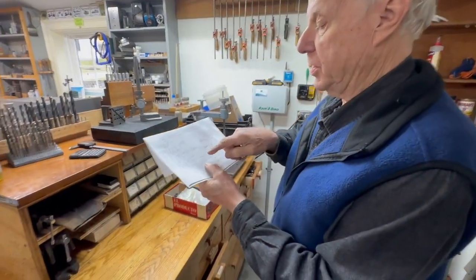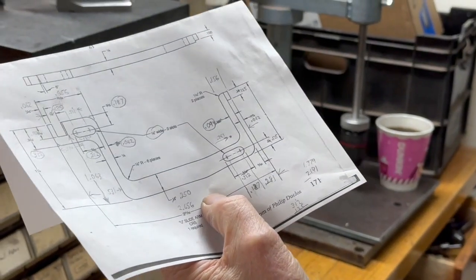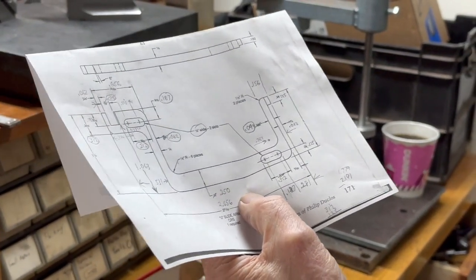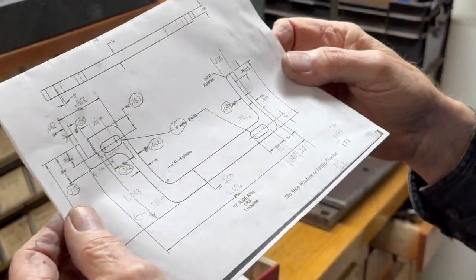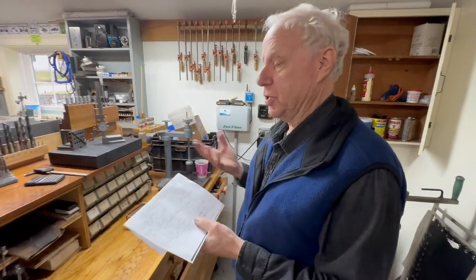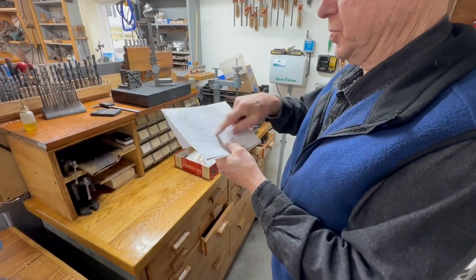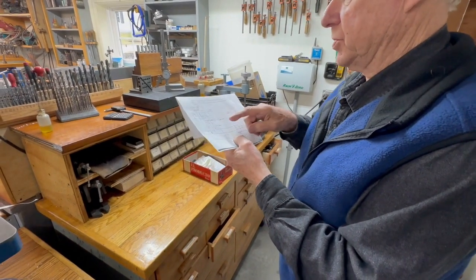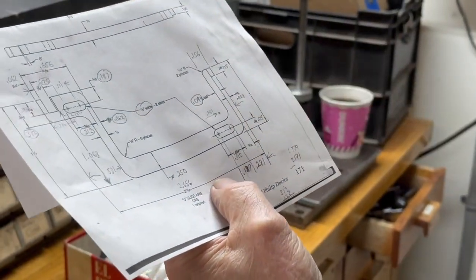So what I've done is I've changed all the dimensions from fractions to decimals. And I was really wondering why he used decimal fractions on this instead. I bet you he was a woodworker, and you use a tape measure and you use fractions instead of decimals. And so that's the way he was used to drawing plans. So I've added quite a few dimensions to this to make it easy for myself.